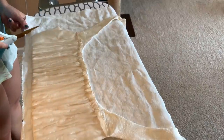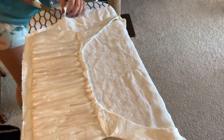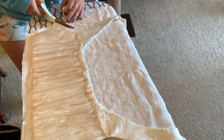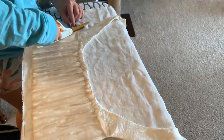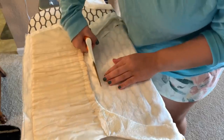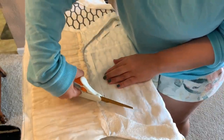Now the final layer for this is going to be a layer of linen that is a medium weight, not the heavy weight that is on the inside of the bodice. And this is going to be covering up all of those layers on the inside of the garment that I have stitched down. And if you want a layer count, we are at 6 layers for the front and 5 layers on the back for just one bodice.